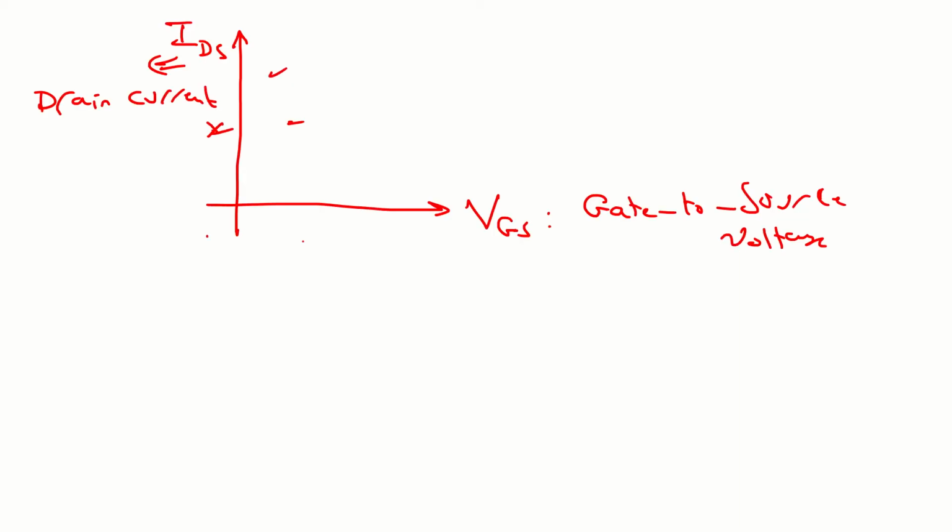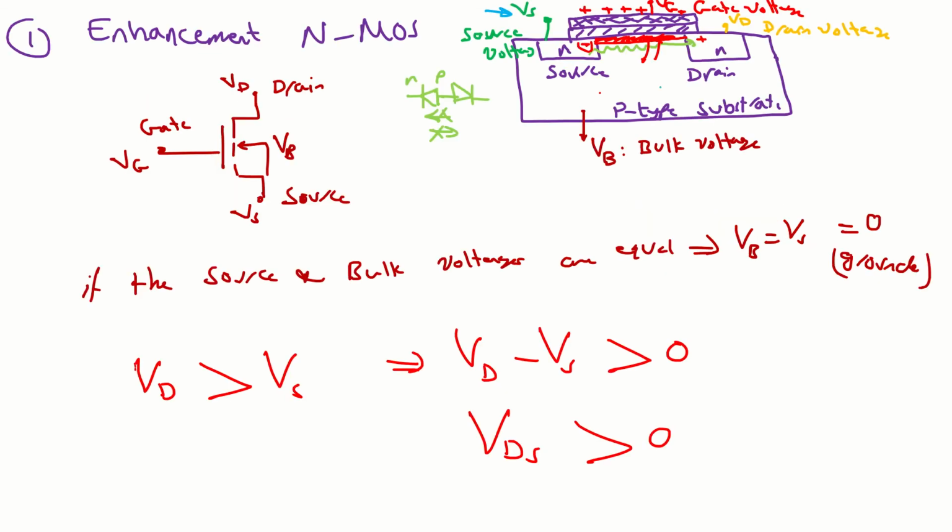Good. Now, when we apply 0 voltage at the gate, what will be the current? There is no current. Why is that? Because the channel is not yet created. What if we apply 0.1 volt, which is positive? The 0.1 volt may not be enough to create a channel. We have a few electrons here, but it has not yet created a full channel. So still the current will be 0.